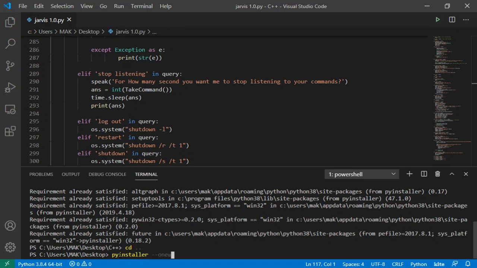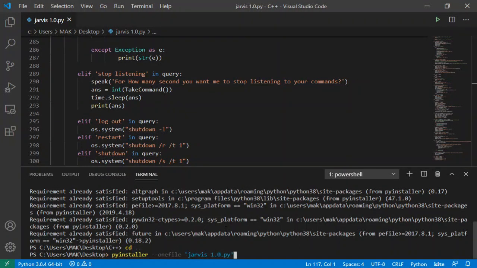The most important thing here is that if I want to make a single executable file, a single exe file for my assistant, then I will have to type --onefile before writing the name of my Python file.